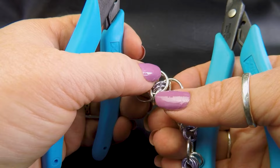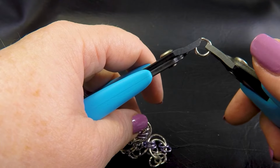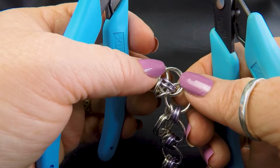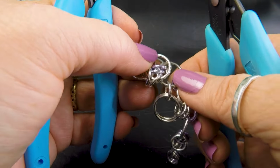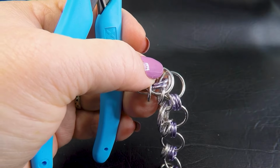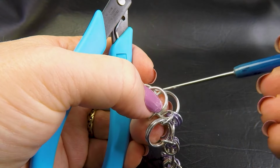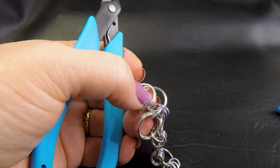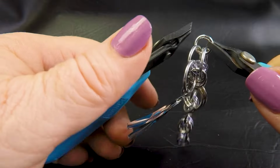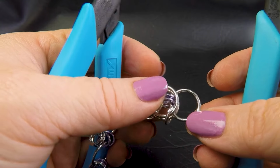And while you're holding that in place, you want to take up 1 of your medium rings and we want to lock these 2 extra large rings in place, and we do that by feeding it through all 3 of those extra large rings. So you can see this space just here, this eye that is made up of our 2 outer large rings and our center extra large ring. That's where we want to pop our new medium ring. So we pop it through there and we close it up, and that helps lock this ring in place.